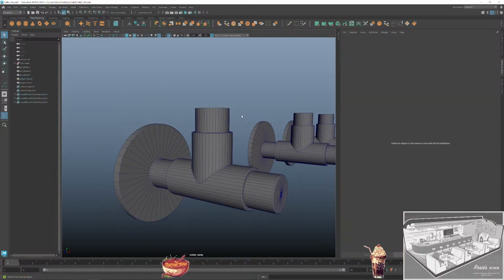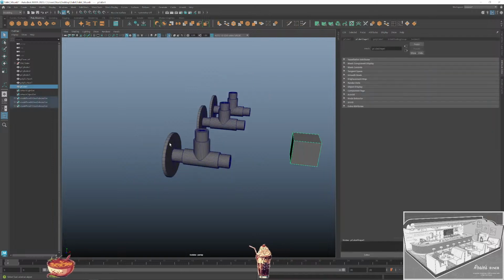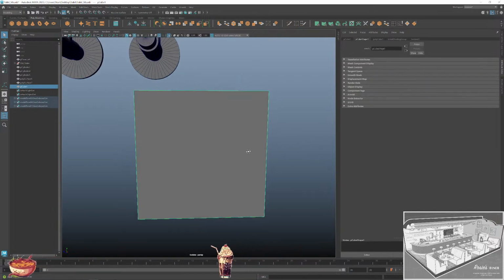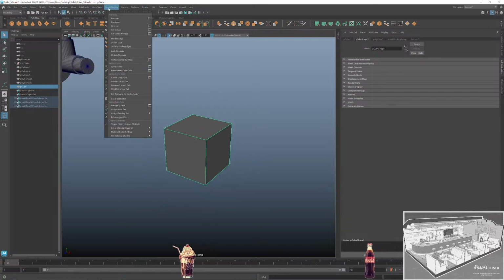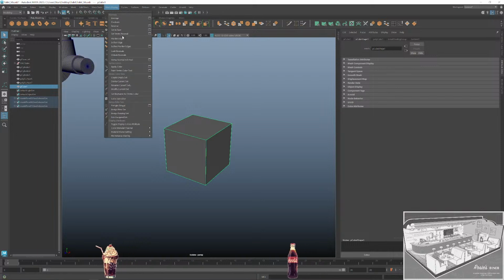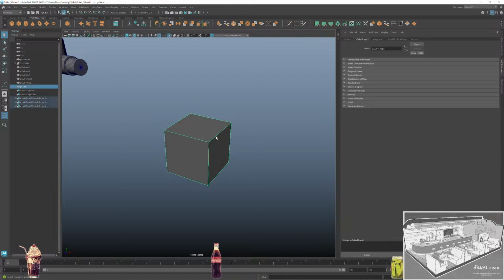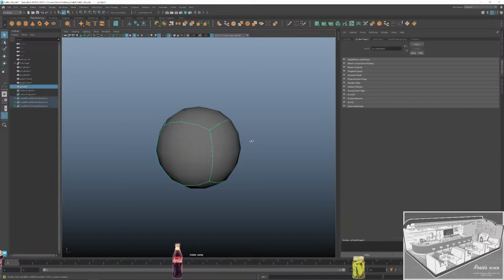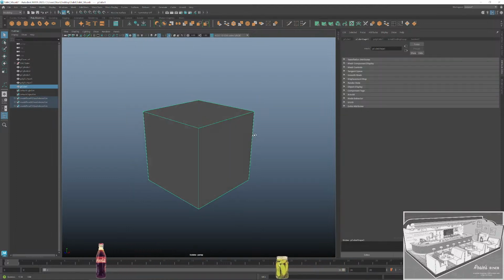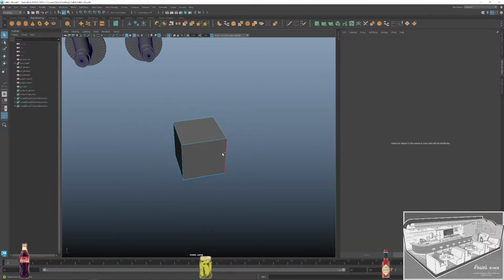I know there are other ways to make pipes with less geometry. Like I know if I have this cube and if I just go to mesh display, soften edge, it really does not do much. But let's see, I remember there was a way to actually get this into a pipe.